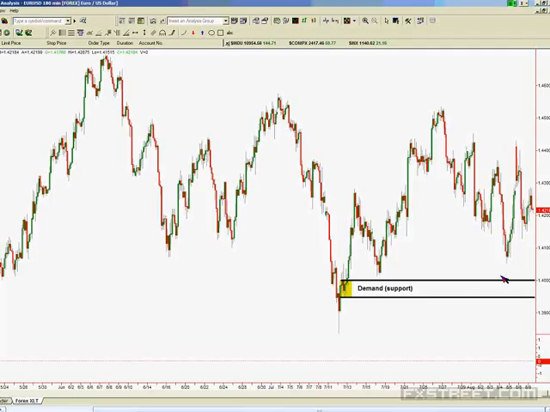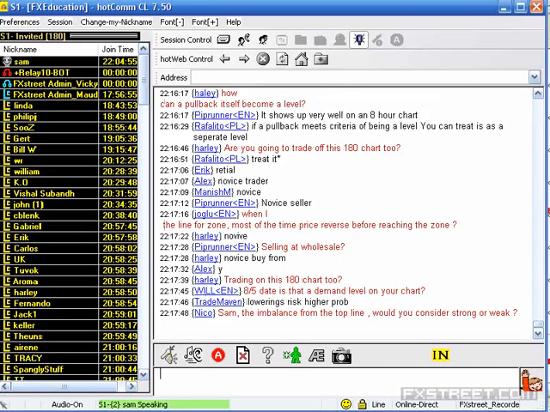Because when we buy at demand, who are we buying from? Who do you want to buy from at demand? You want to buy from someone who has no idea what they're doing. Who is the seller? Let me ask you, when prices come back here, would you rather buy from a seller who's selling here, or would you rather buy from a seller who's selling down into the meat of the demand? Make sense? So for the top line of demand, just like the bottom line of supply, we want to put that line snug up against the candle bodies. Does that make sense? Any questions on that? Okay. All right.